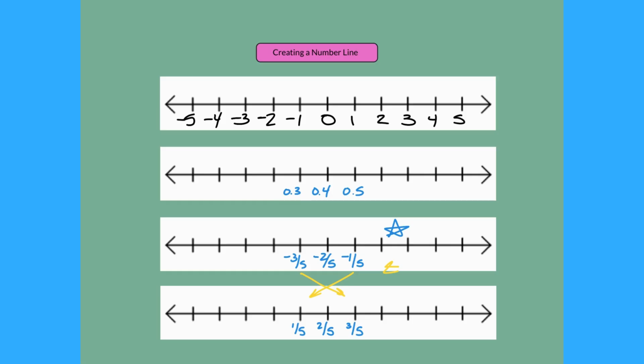And the second thing is make sure you're counting by the same value. So again, here's an example of what we do not want to do. If we start here and we say this is 1 and I put this as 3, so I counted 2 to the right, I could not put 0 here because this is adding 2 to get to 3, but this is only adding 1, so we're not counting by the same value. 0 plus 1 is 1, 1 plus 1, that would have been a 2. So whatever you're counting by, you have to count by the same value every time. That's the second most common mistake.